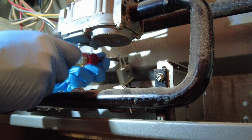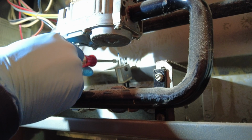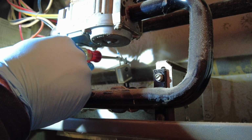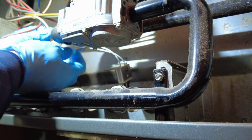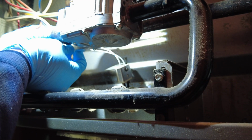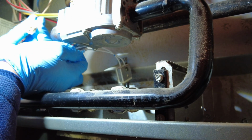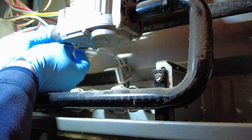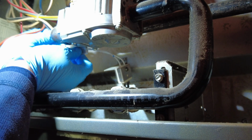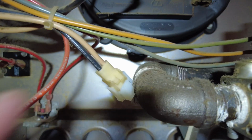Don't overtighten these, don't strip them, because you're just going into sheet metal, right? See, this one here's the one I had a lot of trouble with, the right one, because I couldn't get a screwdriver in there straight. Now we hook our connector back up. And it is keyed, it only goes one way. So that's keyed, one area is flat, the other straight.